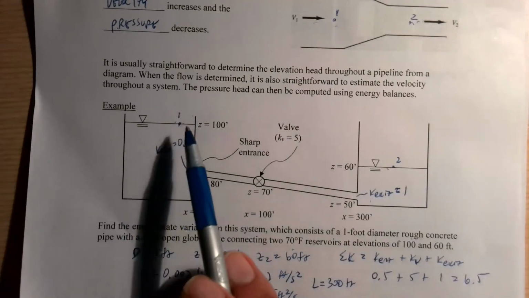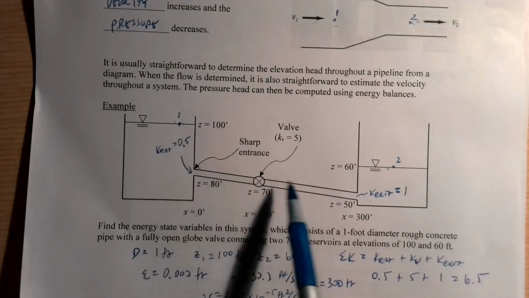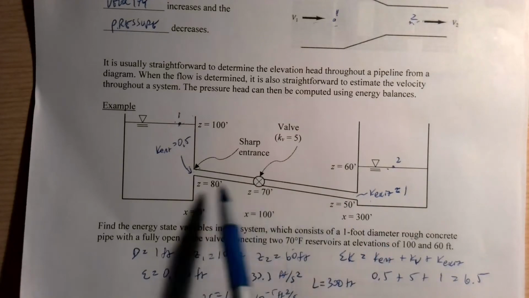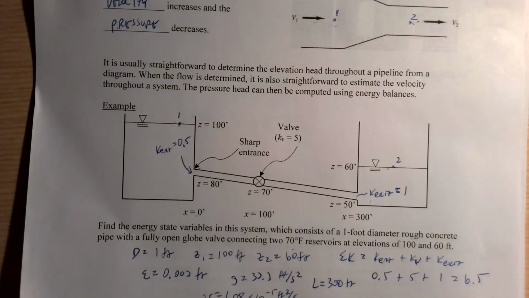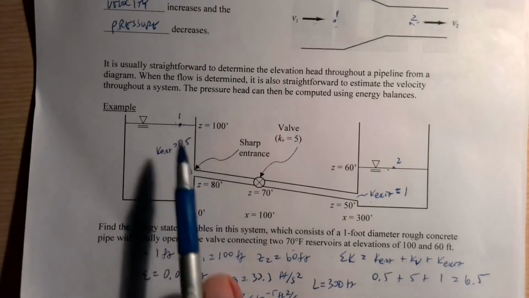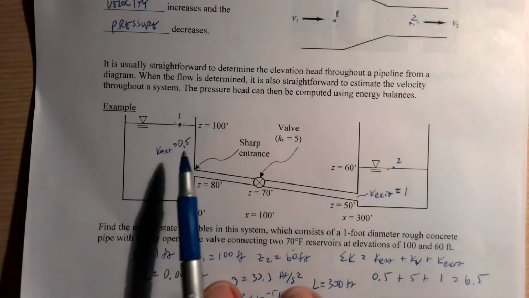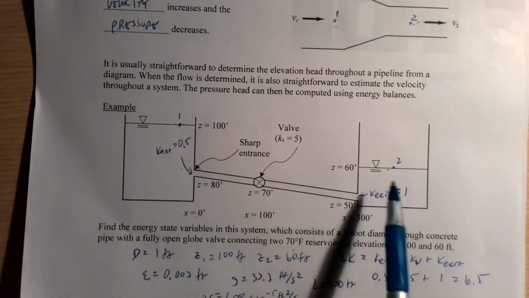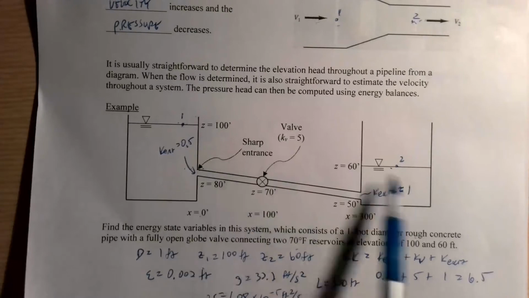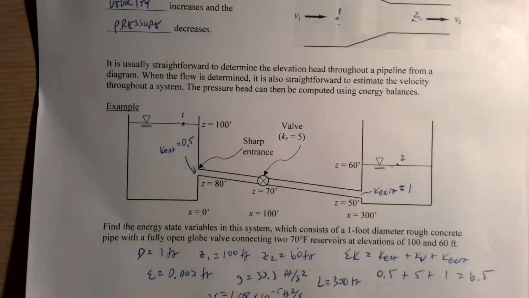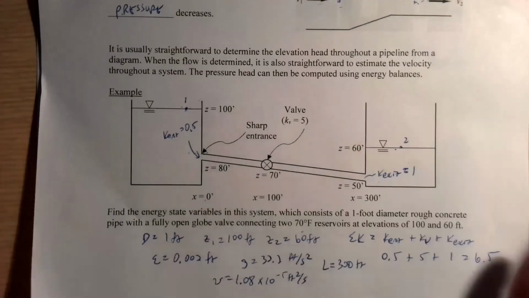So to get the EGL and the HGL, I need to know the pressure at every point, the elevation at every point, and the velocity head at every point. The velocity head over here is 0. We're saying it's a big tank, so the velocity is basically 0, but then it's going to be moving fast inside the pipe. Likewise over here it's 0. So V is 0 at both of these. In between, the velocity head is the value that we just calculated. So we know that everywhere. We figured that out. We're done with that.